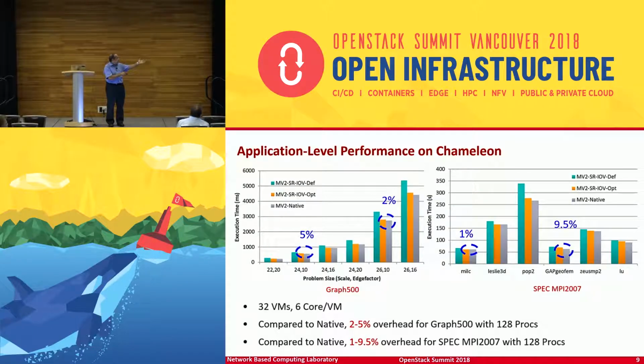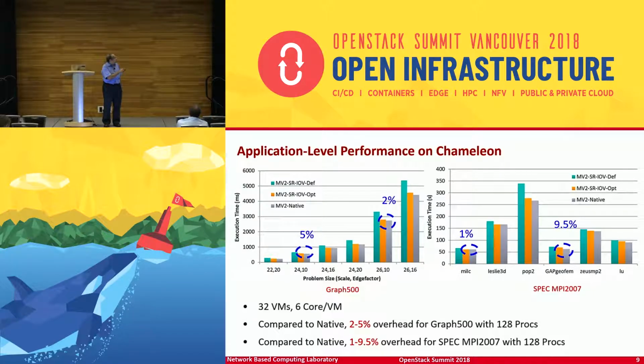application-based numbers, these are Graph 500 and SPEC MPI. There are 3 bars here. These numbers are taken on the Chameleon cloud, the United States NSF, National Science Foundation, research testbed for cloud. So there are 3 bars. The light blue bar is our basic MVAPICH2. You don't have to do anything, just download our basic stack and then run it. It will run, because it's over VMs, but it may not give you the best performance. That's what you will see here.